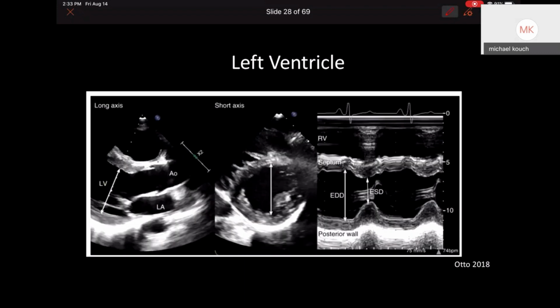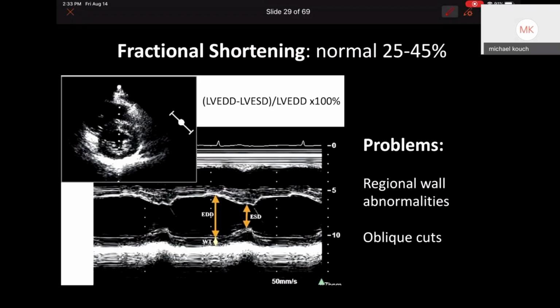So here's a couple examples of what you're looking at. So our end diastolic volume can be calculated looking through here, and our end systolic volume can be calculated looking through here. All right. So we'll talk about it, I believe next week we talk about LV systolic function. Dr. Patel is going to be taking us through that. But this is an example of something called fractional shortening. So fractional shortening is your left ventricular end diastolic diameter minus your left ventricular end systolic diameter. So this minus this divided by your left ventricular end diastolic diameter times 100. And that's going to give you your fractional shortening.